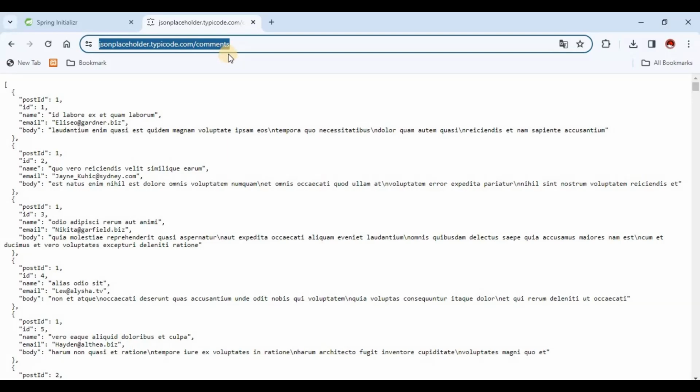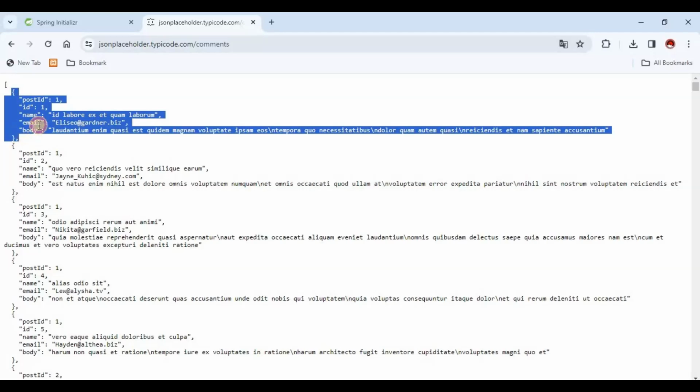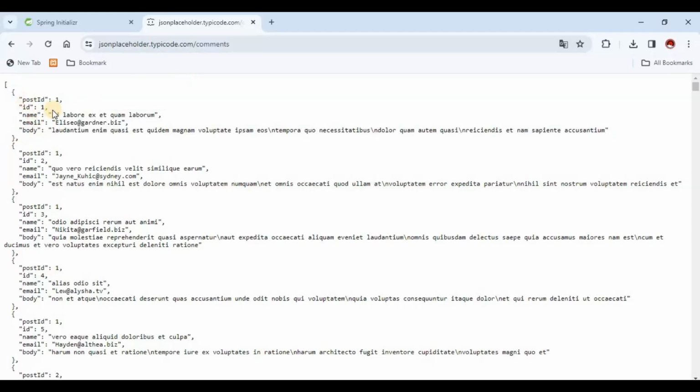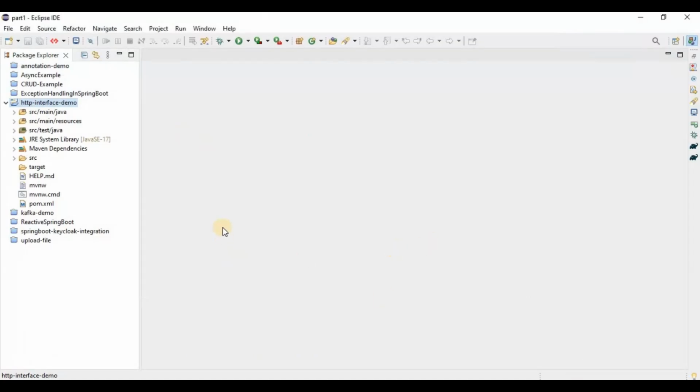This is the base API, a mock service that returns mock data. We will write services so that we can connect with these APIs and get the data. So we are going to try to get some data using the REST client and the HTTP interface. For that we need some details, like posts or comments. A comment has a post ID, name, email and body. So we will create that and connect to it in the REST client, and check how it is working.